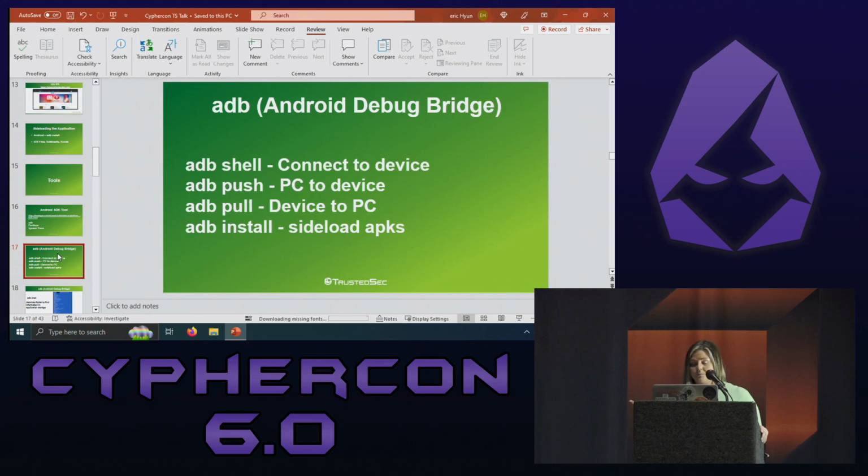adb shell is what you're going to use to connect to your Android device. With adb push, you go from PC to device, so if you're pushing an install file or pushing files into a folder on a device, that's what you'd use.